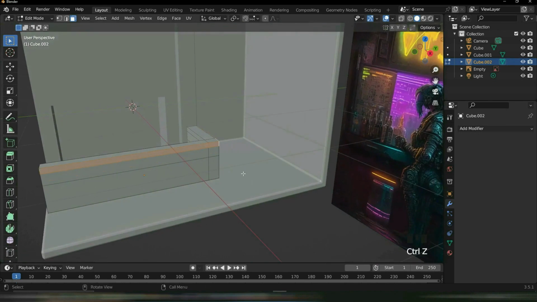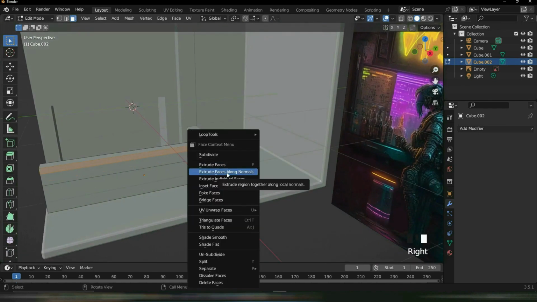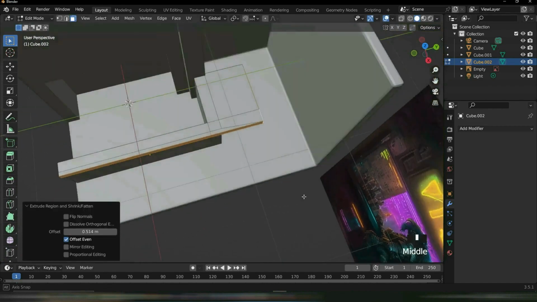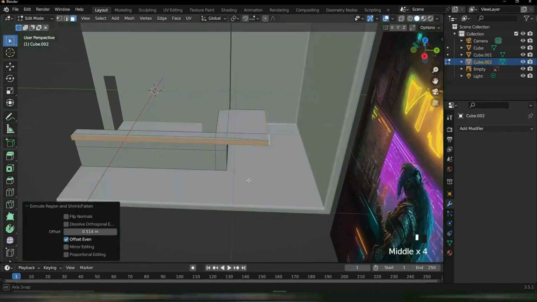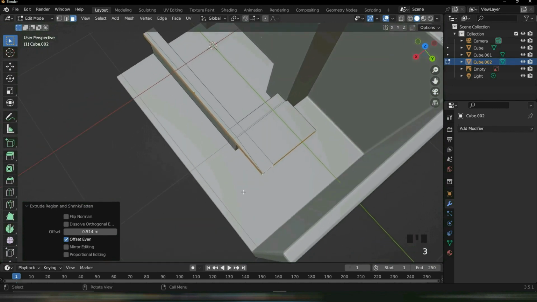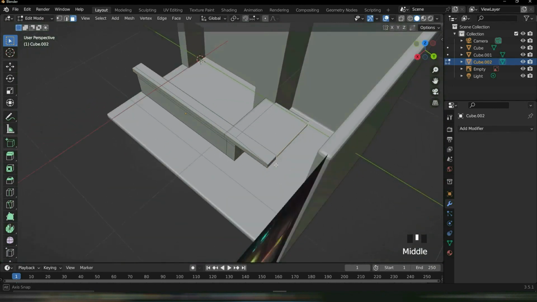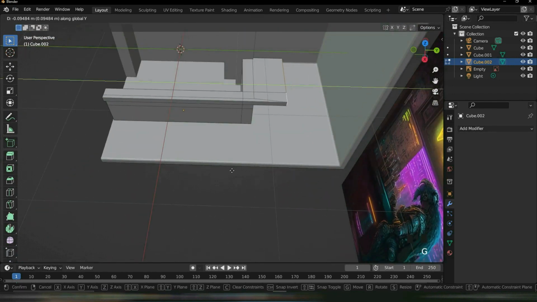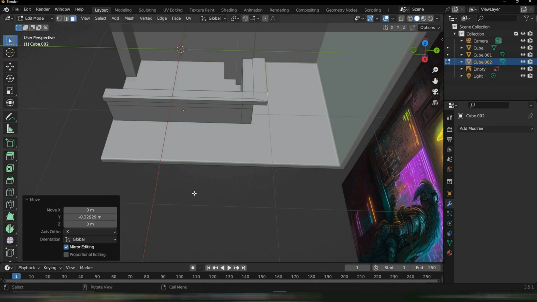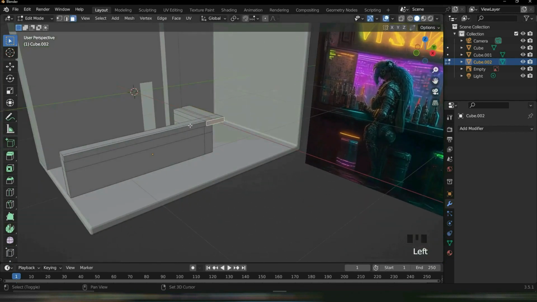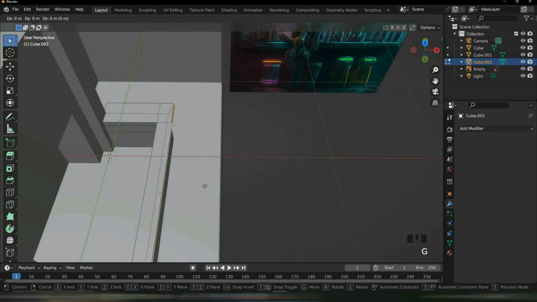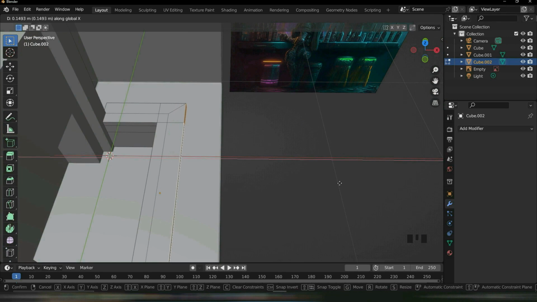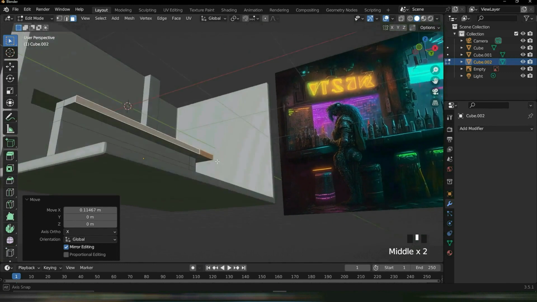Now extrude. Just extrude them outwards. Or rather, Control Z, right click, extrude faces along normals, do offset even, and if you want, you can edit it a little bit. So let's do face selection, because this edge went out quite a bit. So let's do GY, move it into about there. Let's select these ones, GX rather, move it out until you think it's the same thickness as the other one. There we go, just try to eyeball it.